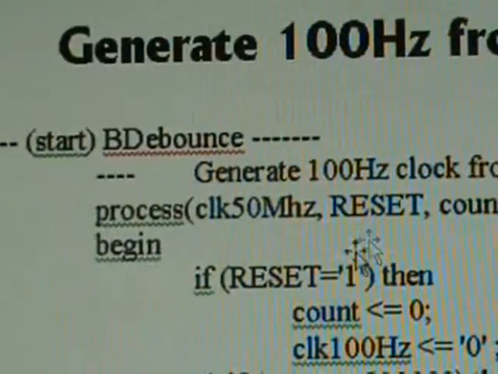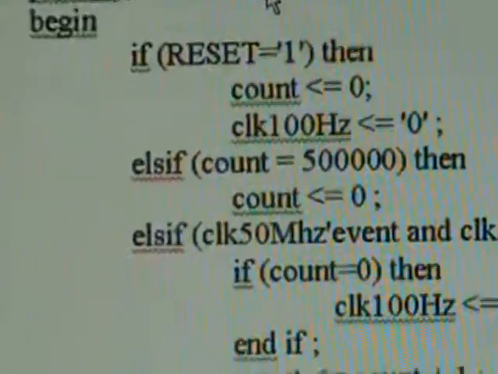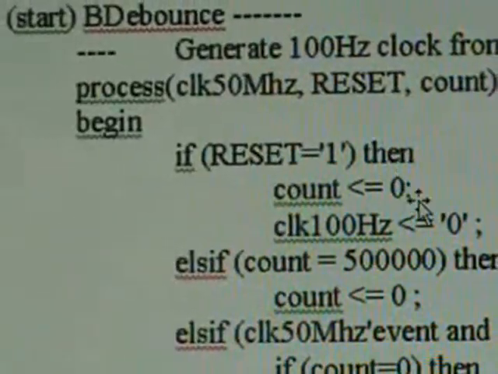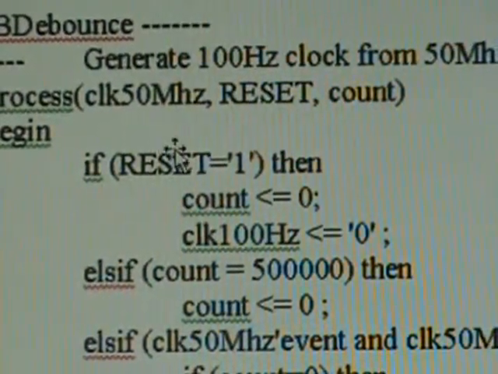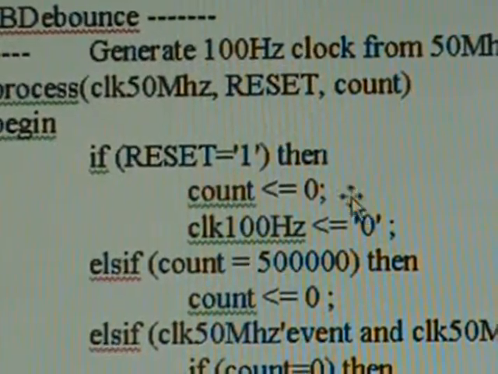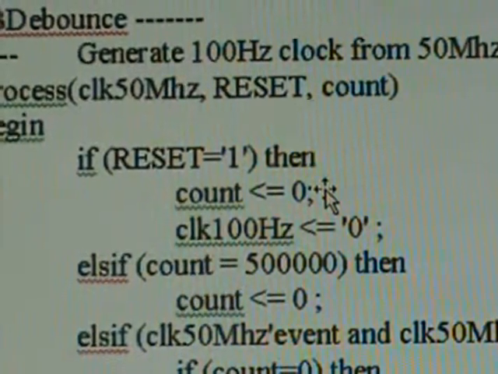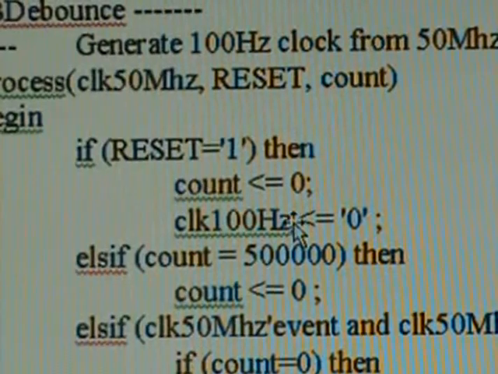So if any one of these three changes, this group enclosed in the begin end will be triggered to execute. So the highest priority to be examined is whether the reset is active high. If it is, then initialize the count to integer 0, as well as initialize the 100 hertz clock.